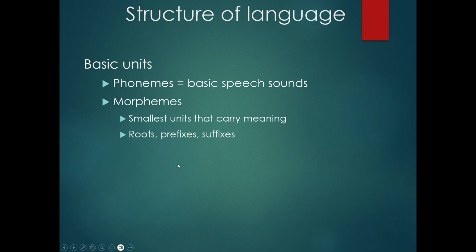So it's not syllables. I oftentimes have students confused, and they think morphemes and syllables are equivalent because you're dividing up the word. It's not the same thing. A lot of times a morpheme is made up of more than one syllable. So you've got to be really careful about thinking of them as synonyms. A morpheme and a syllable are definitely two different things.